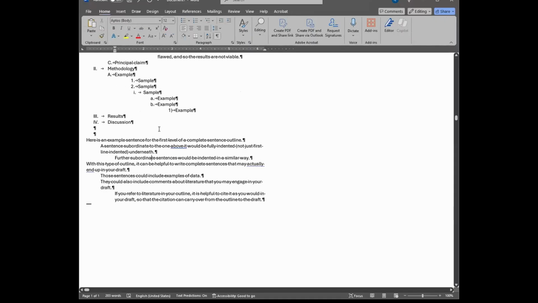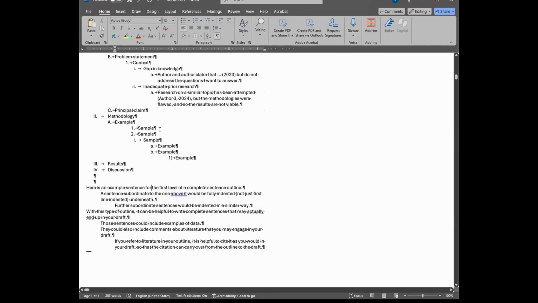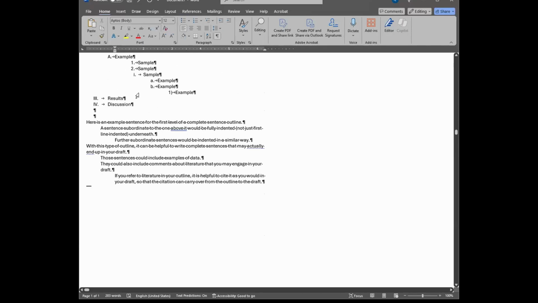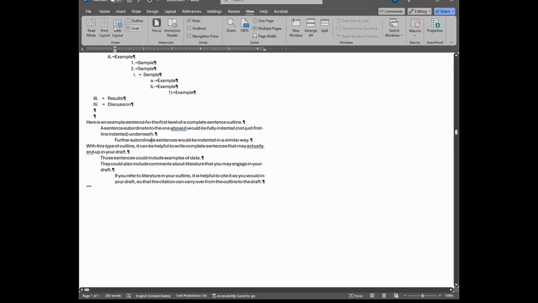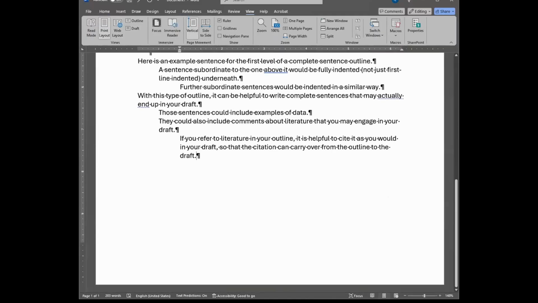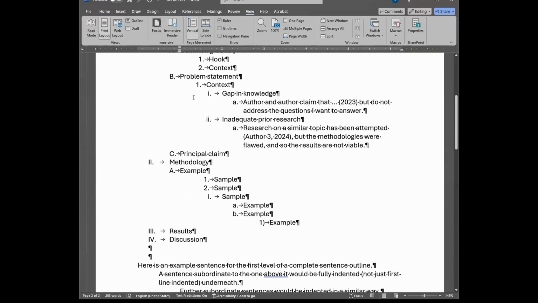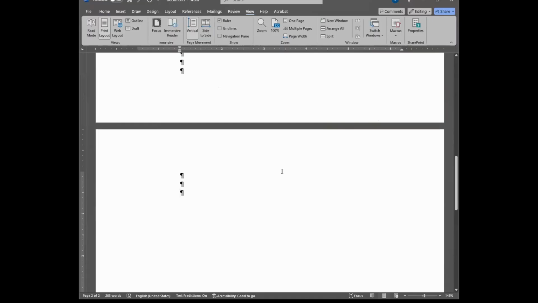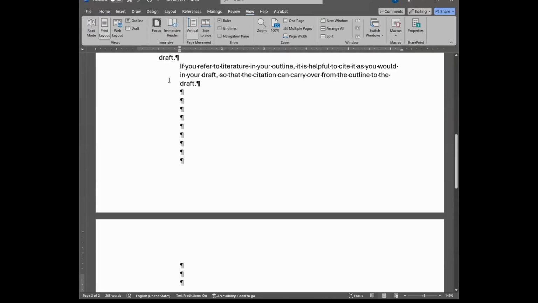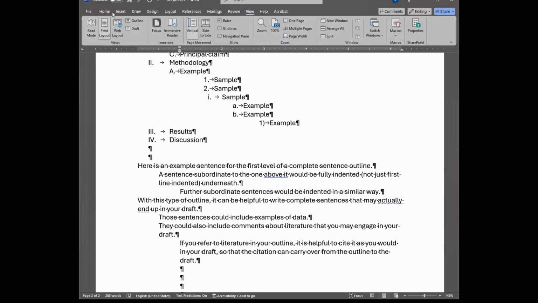Okay. In the draft tab, what you'll see here is that it's not showing you where the page breaks are. It's just showing you the text. Okay. That's the main difference between this one and the print layout. So if I were to go into it, you see now I've got two pages here. It shows me exactly where the text is going to be on one page versus the next page. And I can see where the pages are separated.